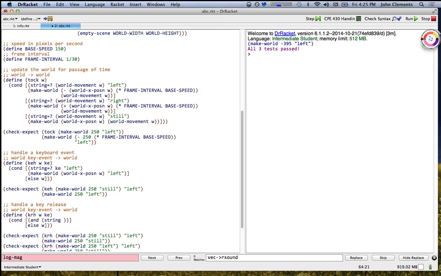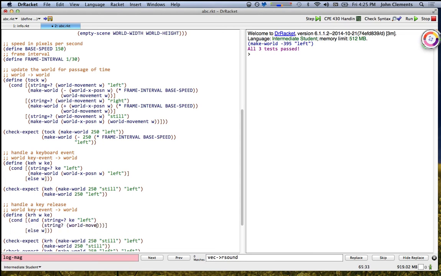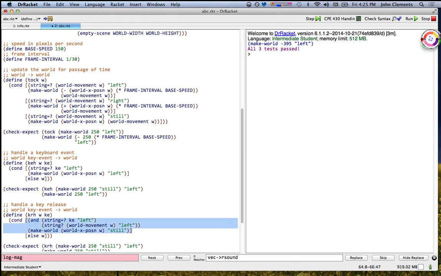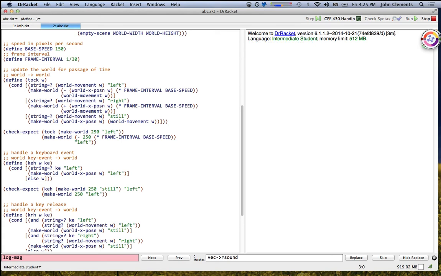And string equal KE left, string equal world movement of W left, then make world x pos W still. Okay, and the same thing if they're both right. Then we're going to start moving to the right.